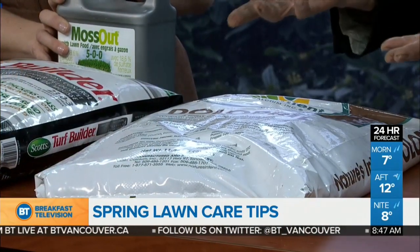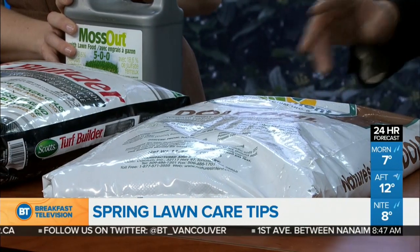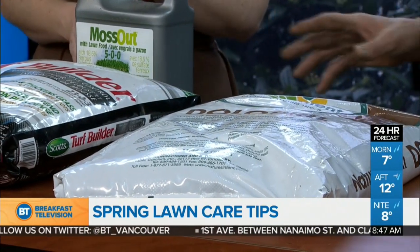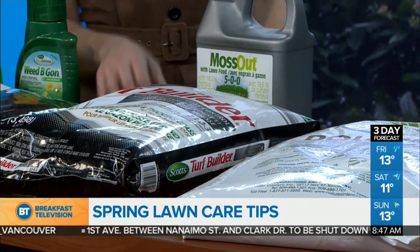The other thing that I love is using lime at this time of year. It rains so much that in most of our soils, putting lime on adds calcium to your soil, which is important, but also brings the pH up so your lawn grasses grow a lot better. And the biggie is the moss. Everybody has moss because of heavier soils, and if you do aerating, you're going to minimize that.